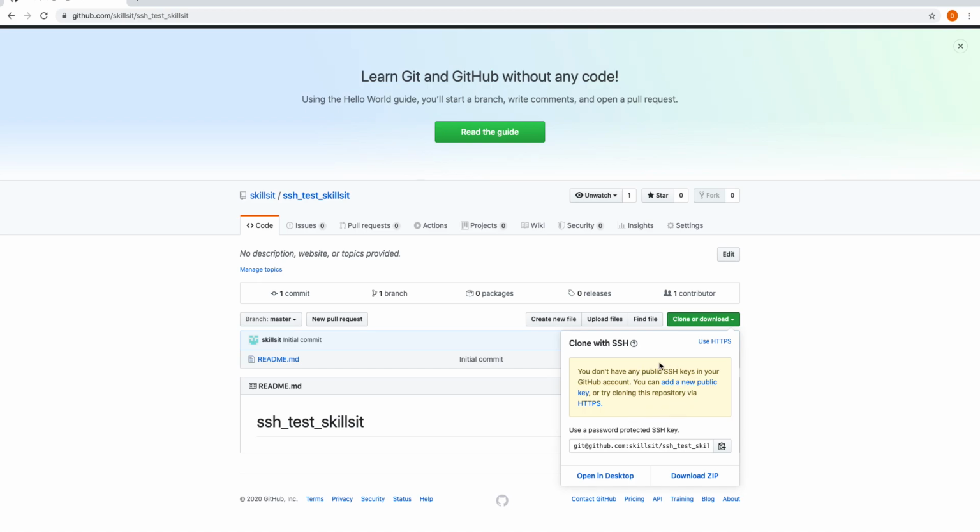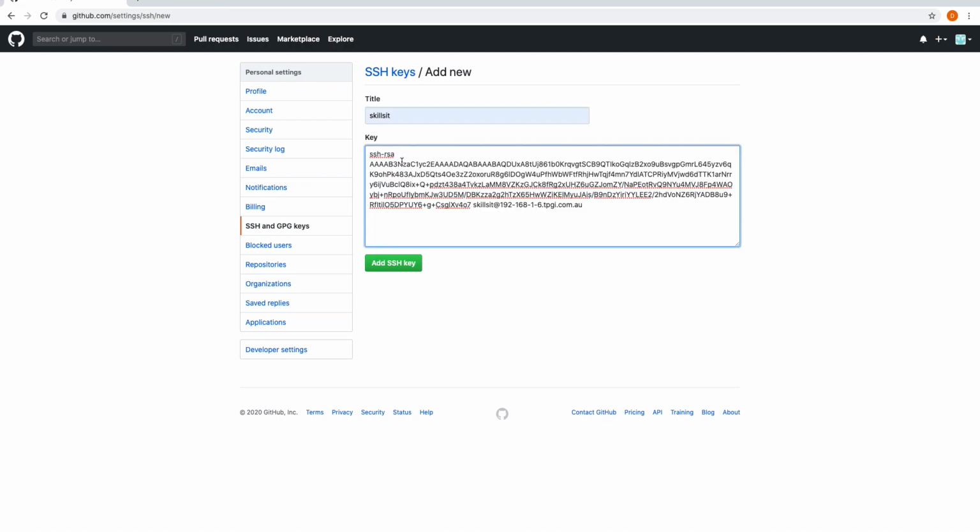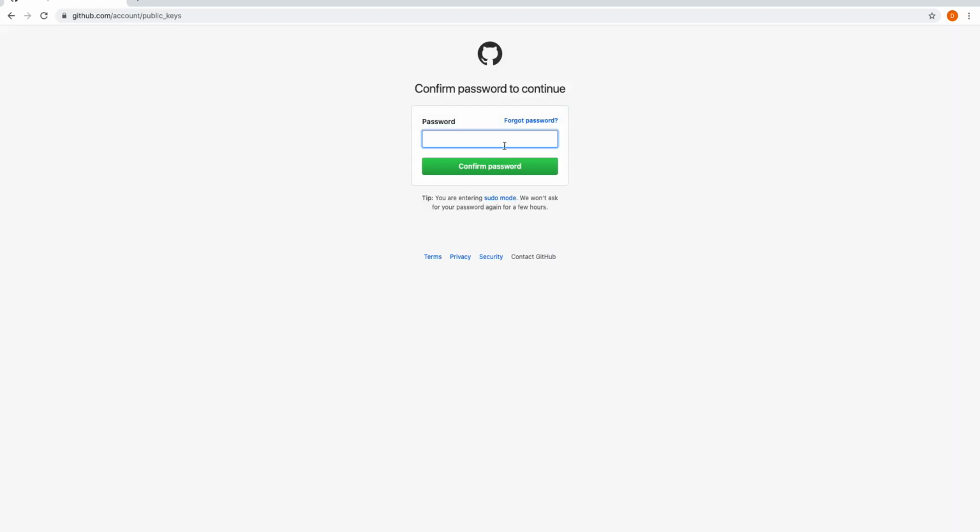And so as you remember, there was this message saying we're missing a public key in order for us to clone this repo down. So I'll just click that link right away, and it will take me to a place where I'm able to upload my public key. So just create any title you want. Usually the username of the user where you created the SSH key pair is a great thing to go by, and then copy the contents of that public key and simply click add. Oh, and it's going to ask you for your password again, just the password of the GitHub account, just to be extra secure.